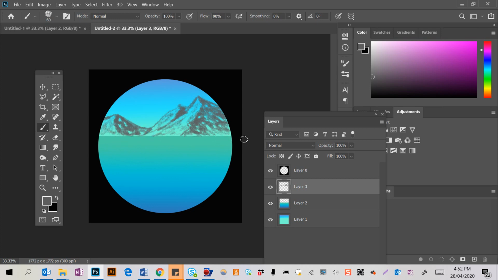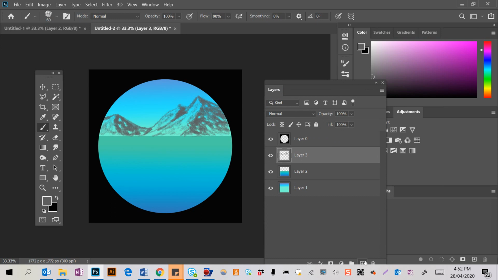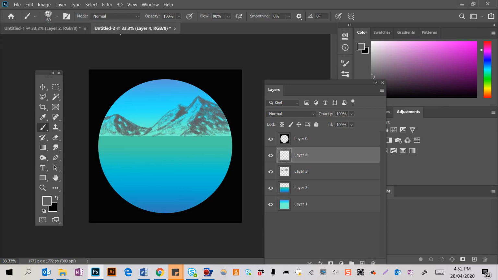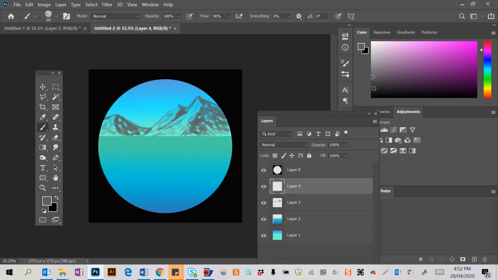Okay. Now make a new layer. This one is going to be the tree line. Make your grey brush darker and make your brush potentially a little bit smaller depending on what it looks like, and press a bit harder maybe depending on what you've got.